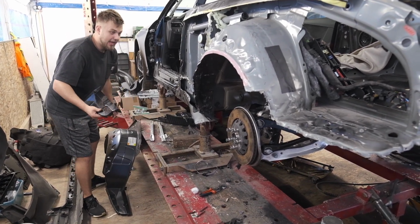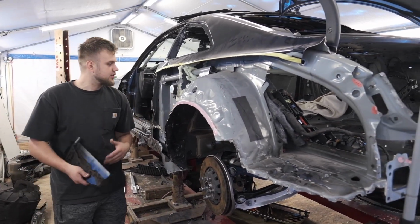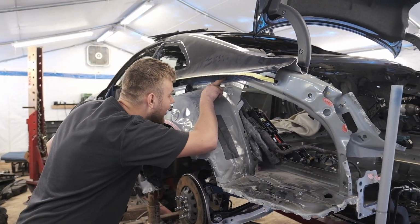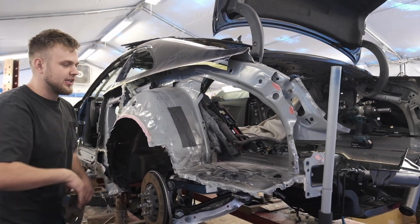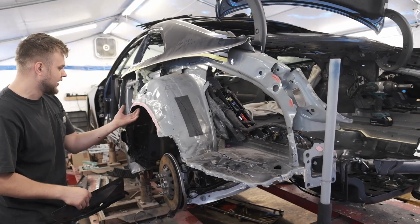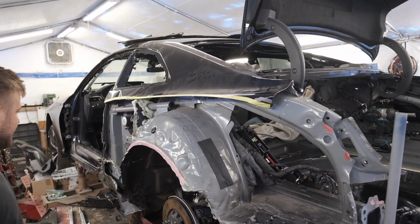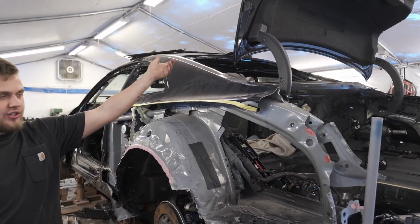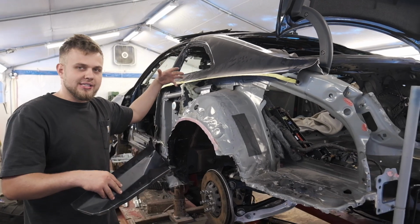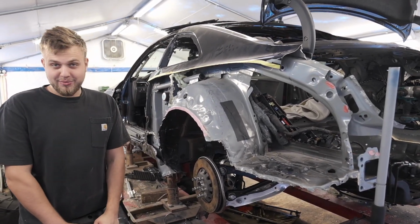And what we're going to be doing is taking a look at that to see exactly how deep it goes under here, because it overlaps under here. We'll drill everything through, get this one out, cut the seam sealer inside here, remove this piece. Hopefully it's not as difficult as I think it is. Put that one in there, paint it all, and then transfer to the other side. Basically we're going to prep both these sides here for the quarter panel. So I'm super pumped, super excited.